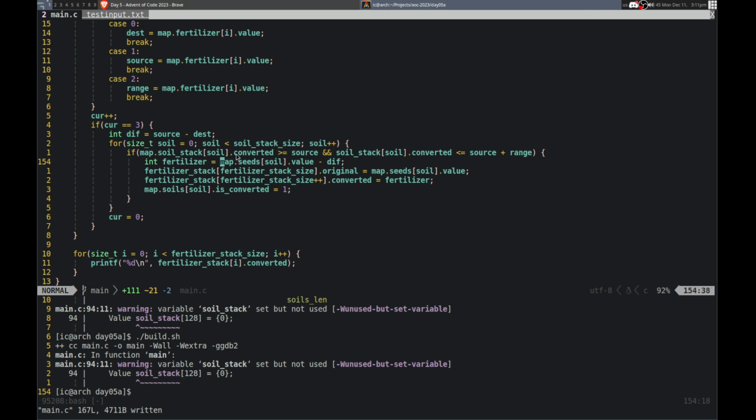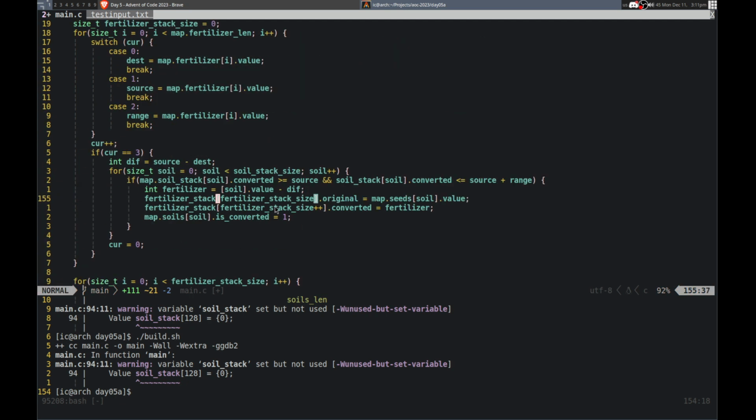Okay, and yeah, this is also gonna be no. Shoot. Am I modified? No, I'm not. Did I not just change that? Yeah, soil stack. Yeah, it is not in the map though, so we need to get rid of that. Okay, and yeah, anywhere where there's this, we want to replace it with soil stack dot converted.